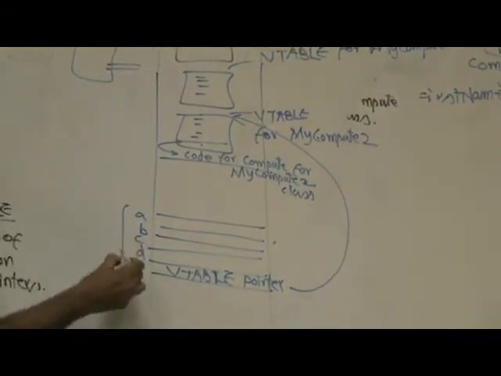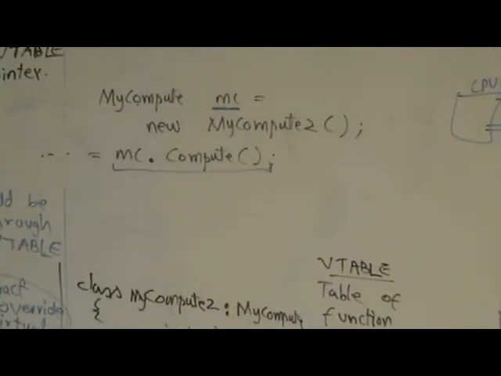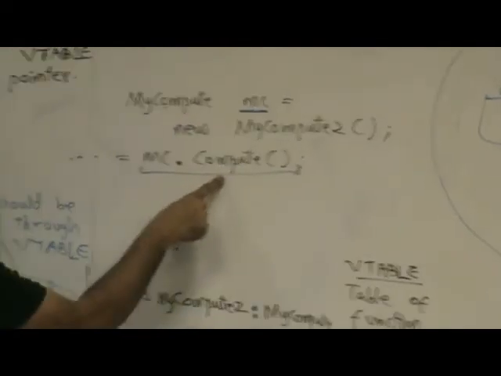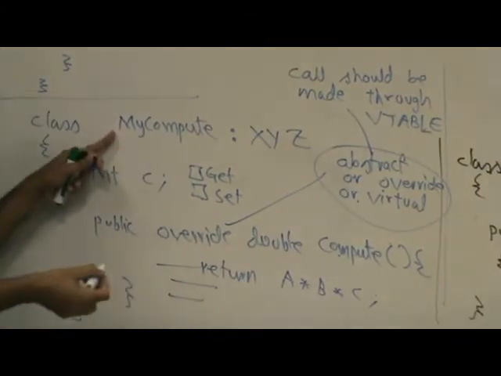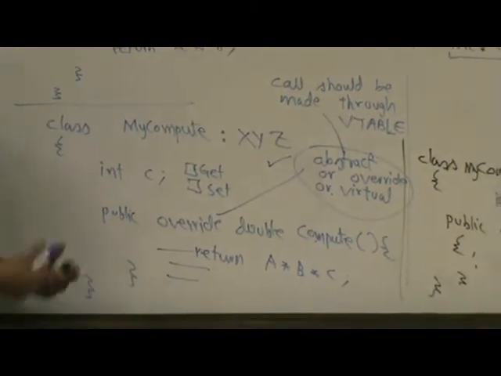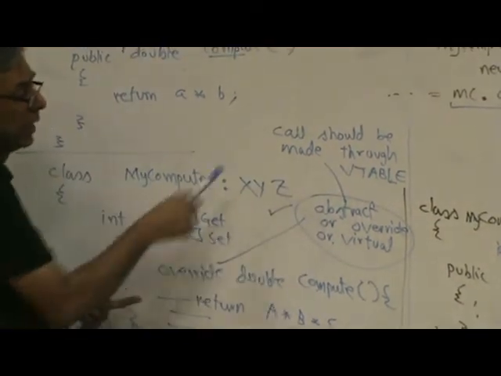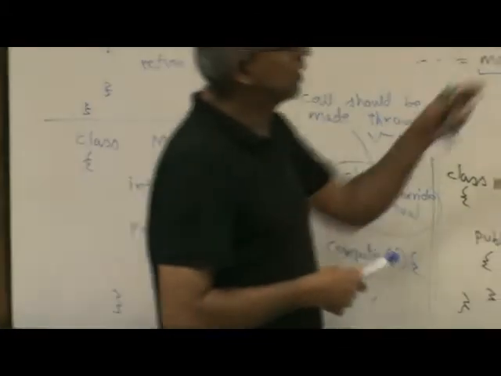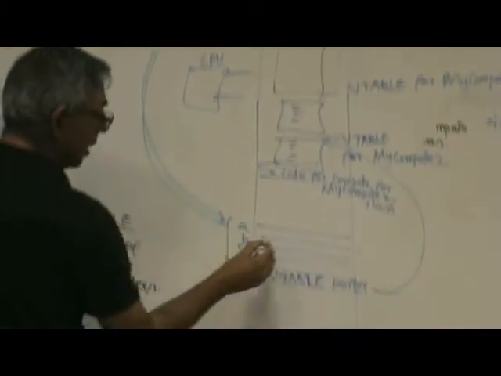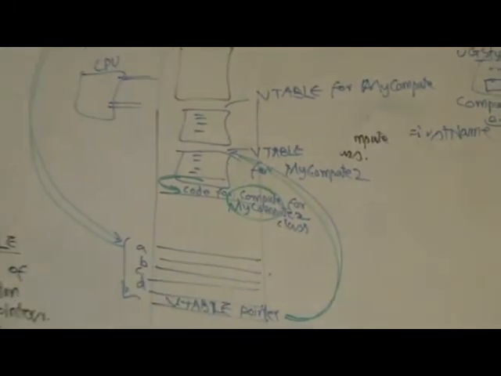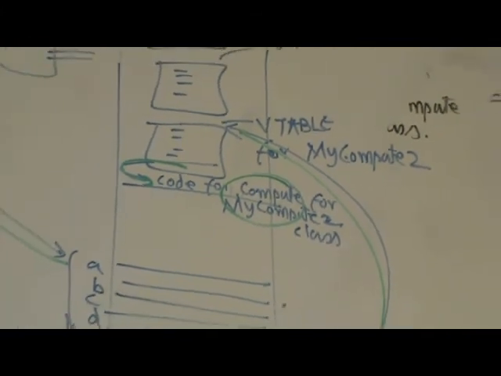Okay, so anyway, now once the compiler is trying to generate the code for which function should be called, how will it generate that code? It will say start from MC. Okay, so first, of course, it will check compute. It will check MC. MC is MyCompute. So we'll come over here and we'll check, is it one of these three keywords? So sure, it is one of these three keywords. So then the compiler knows that it should not try to guess which function it should call. It should actually go to the actual object, locate the vtable pointer, and then call the function. So we'll start from MC, then it will come over here, then it will go over here, then it will locate the code, and then whatever that code is, it will end up calling the compute for MyCompute2, which is the right thing to do, right?